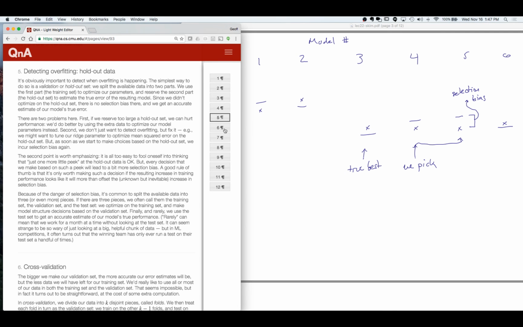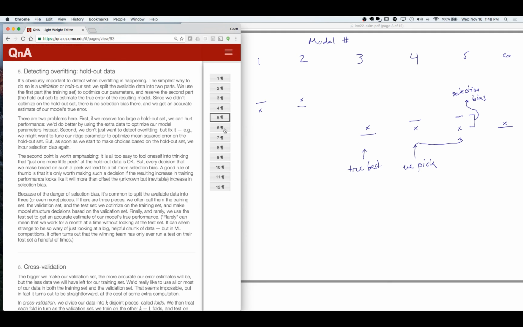So I've seen over and over again people fool themselves by taking too much of a peek at the holdout data, right? It's really easy to be tempted by that huge pile of beautiful data sitting over there in a locked safe, right? Or you should keep your holdout data in a locked safe. And it's really tempting to go over and look at that data to make just one little decision, one more little decision. The problem is every time you look at your holdout data, you're incurring selection bias.